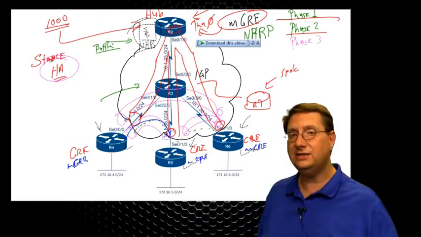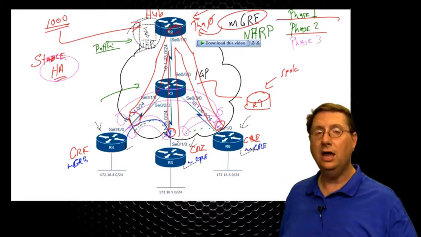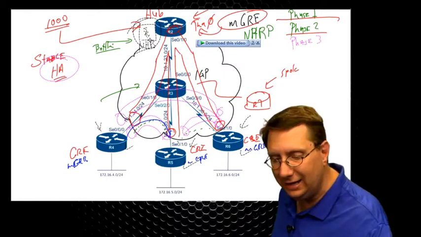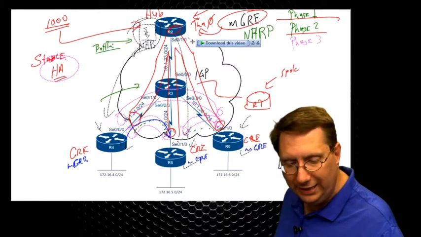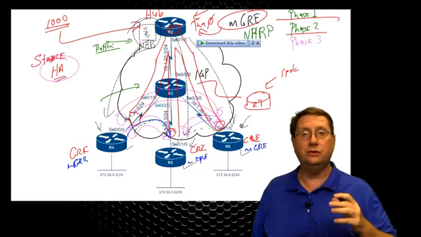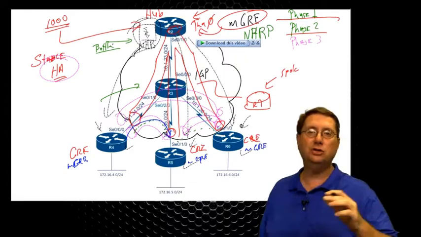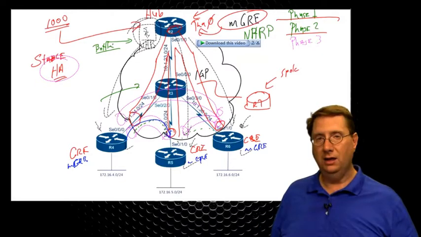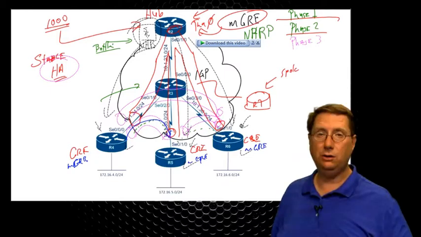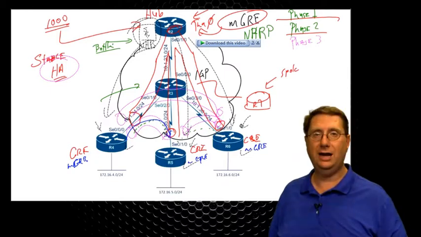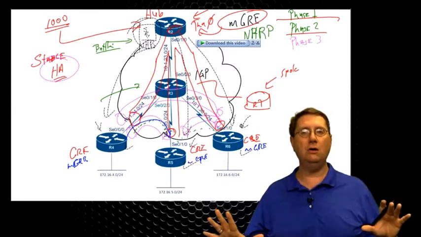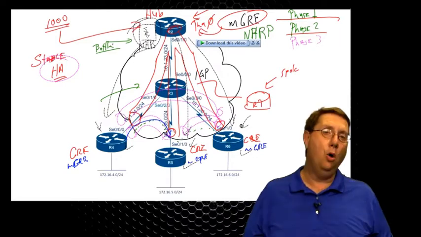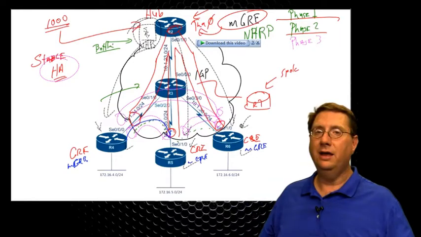Once every device, R4, R5, and R6, has been added to this topology, we're going to find that the hub now knows all of the information, and it's going to communicate that information back down to each of the spokes, so that the spokes have the capability of identifying how to reach each other within the service provider cloud. It's going to involve a series of dynamic or static mappings that we can utilize if we want to override the actual dynamic behavior. But if left alone, this process is beautifully simple and elegant in deployment and operation. We're hoping we'll be able to appreciate that once we start turning to the command line interface to see what's involved in making all of this happen.